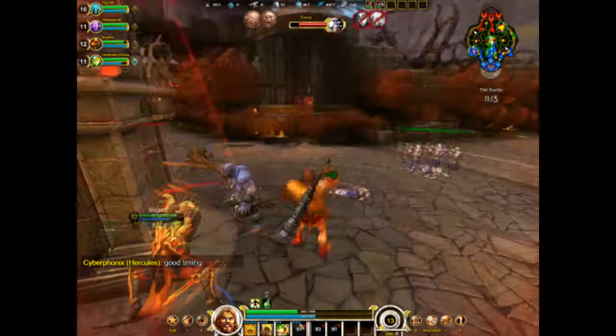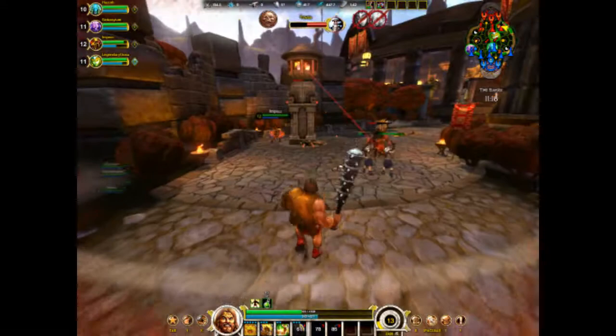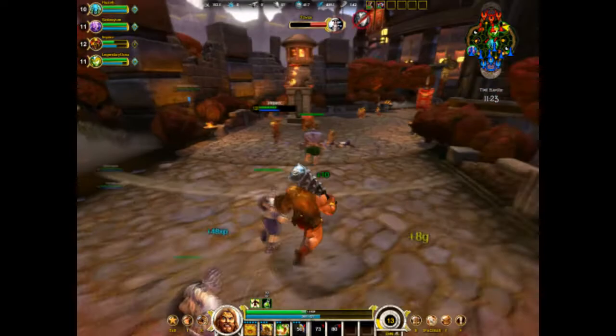Oh, that's his decoy. I would get out of there, sir. Get out of there like a sir! Don't be. Oh, you lucky son of a gun. Nope.